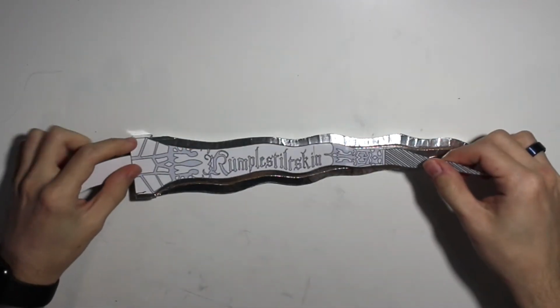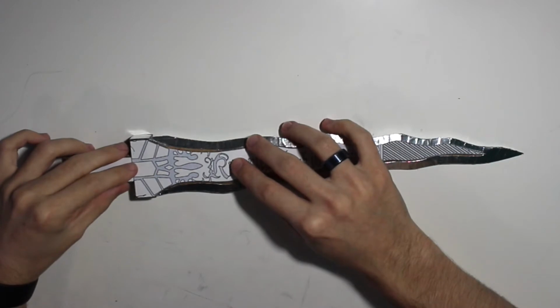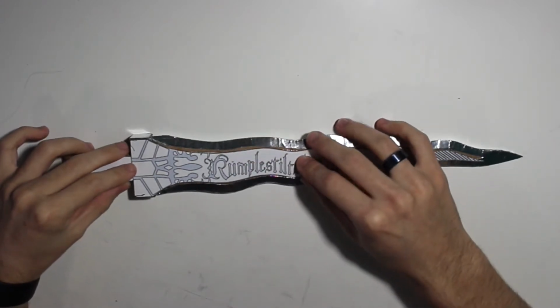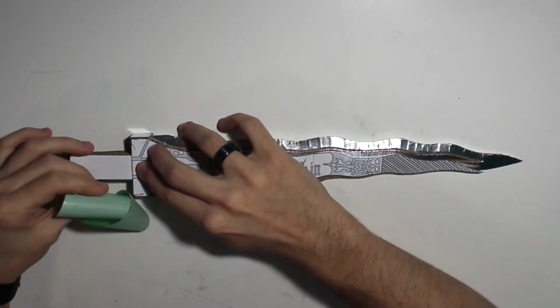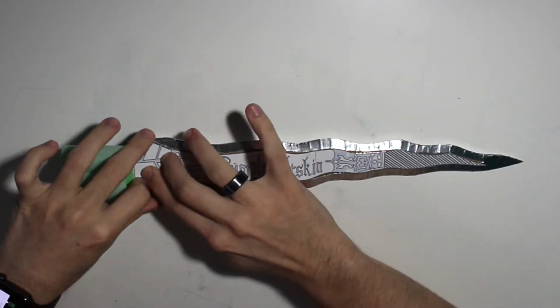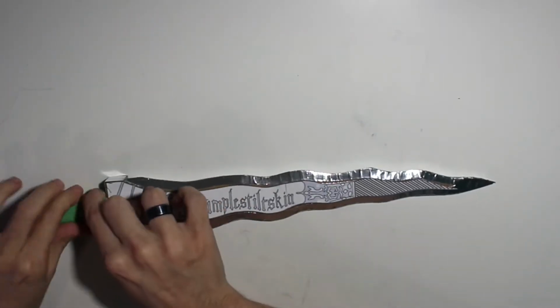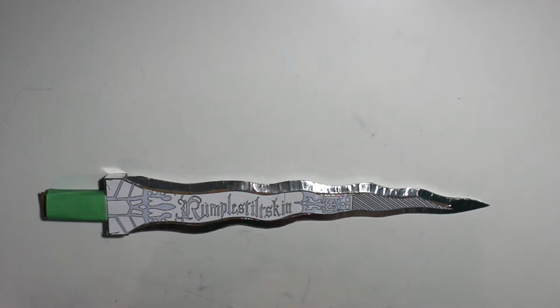Next, take your template and line it up with that inner part of the blade. Using painter's tape, do what we did at the beginning and tape this part of the template down. You're going to want to wrap that tape all the way around the bottom of the blade actually to make sure that the template doesn't move at all.